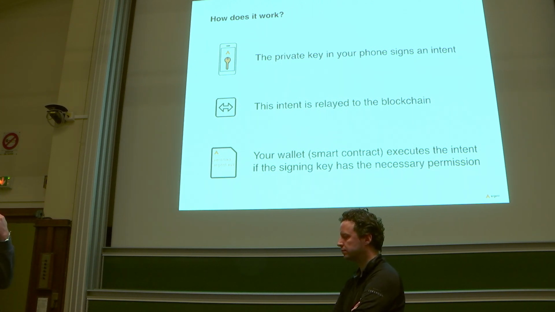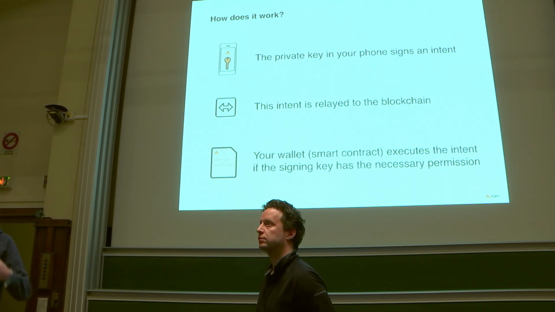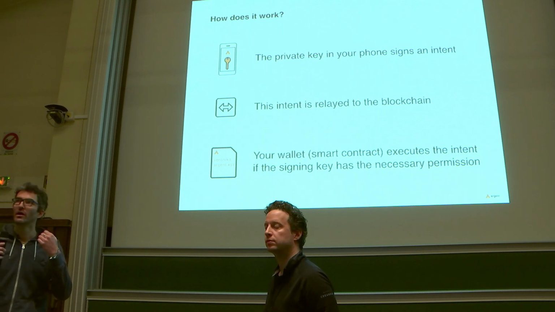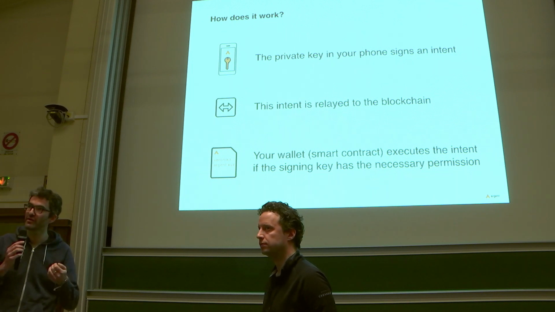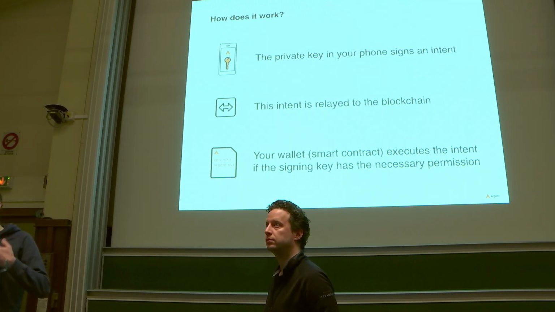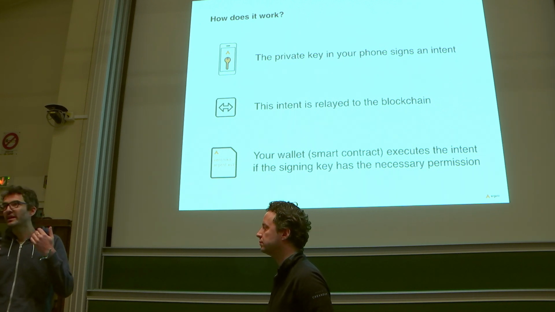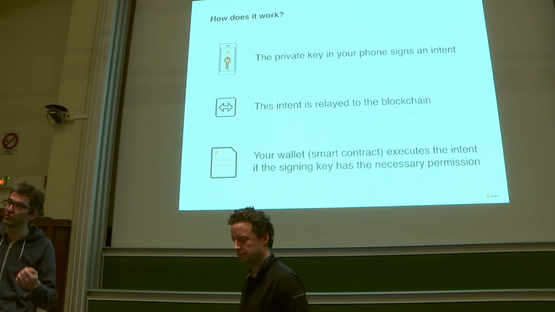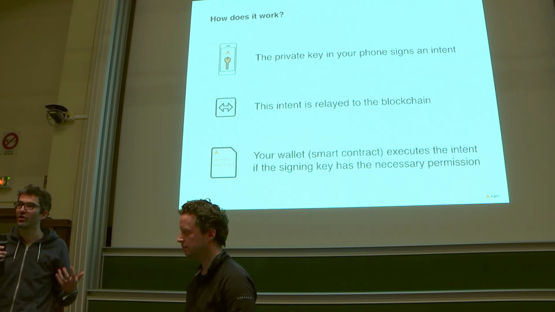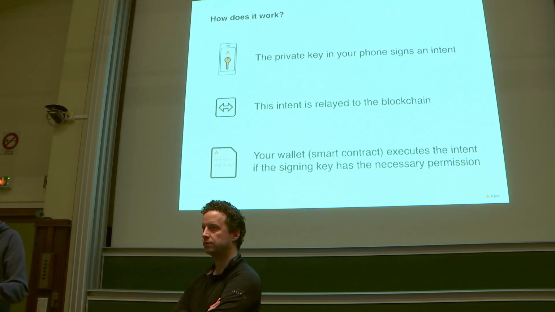We wanted this private key to be headless because, of course, you can lose your phone, things can happen. So that's why we've enabled meta transactions. In practice, when you want to do an action on your wallet, say transfer token, the private key on your phone will sign an intent. That intent will be relayed to the blockchain, and then the wallet will execute the action if the signer is a key that is known, that has the correct right to do that action, and if the wallet is in the correct state. For example, if your wallet has been locked and you try to transfer funds, then the smart contract will say, no, the context is not right, and the action will not happen.